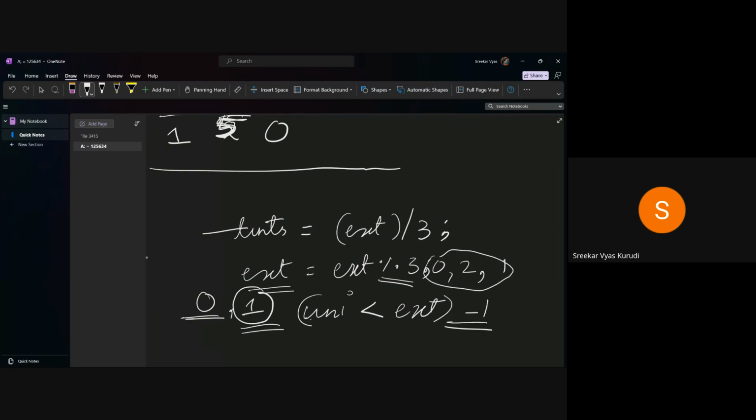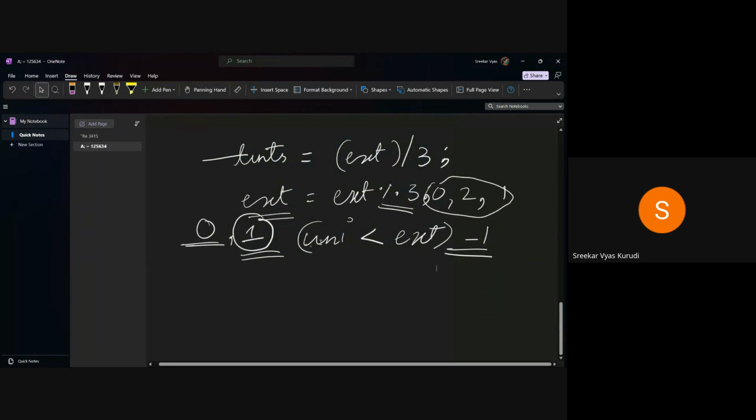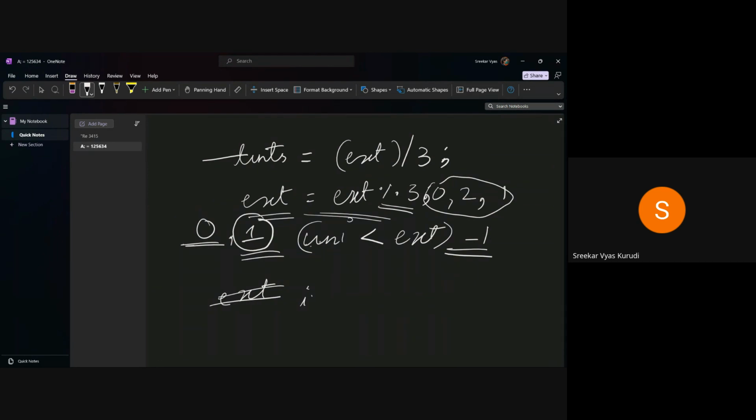Is everyone okay with it? If the number of universals is less than the, I'm extremely sorry, it's not extrovert percentage 3. Extrovert percentage 3 is the number of extroverts remaining, right? Now you need to find out how many more members you need to add. Let us consider that to be to add.